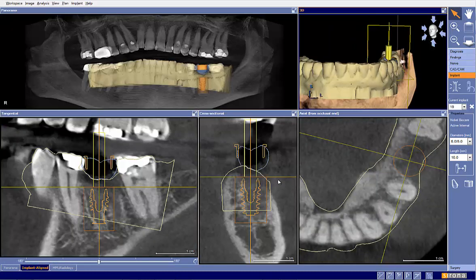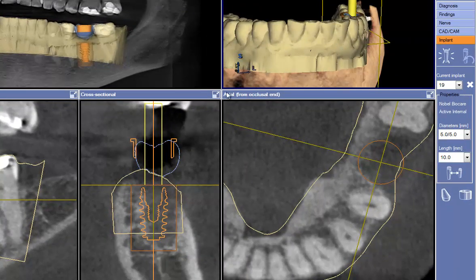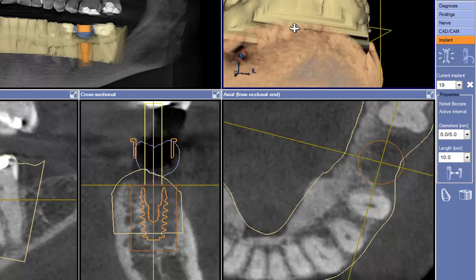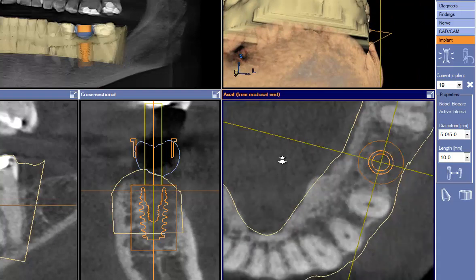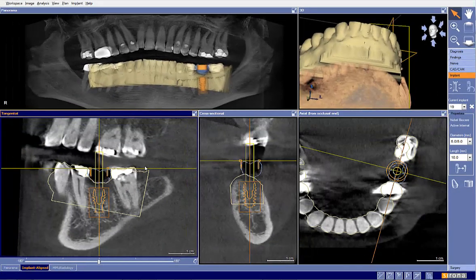Now again, that's assuming that this can all be done, and based on what I'm seeing here, that does seem plausible. While I'm on that discussion, this is a case where I would do a crestal incision and move the tissue out, not necessarily a tissue punch. I do have questions in terms of how much keratinized tissue we'll have based on this implant position as we have it here.